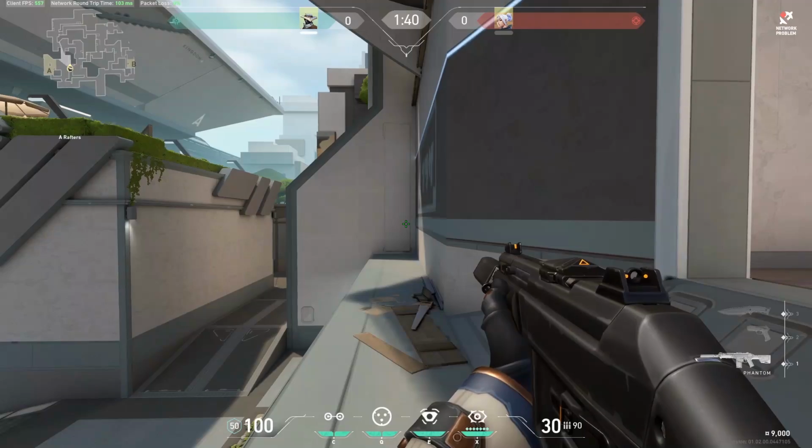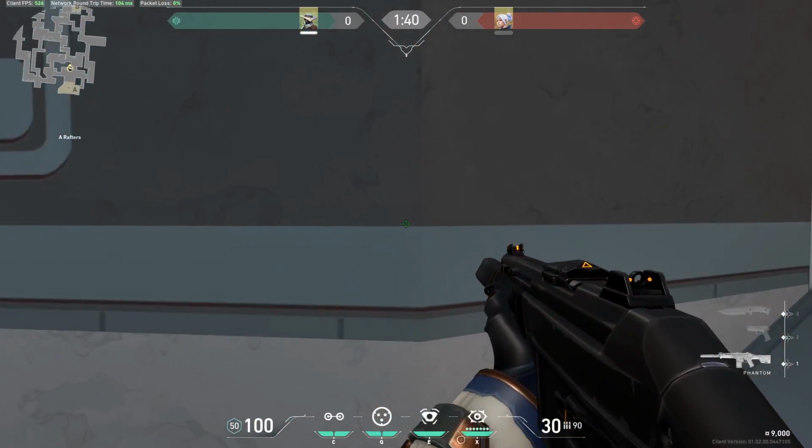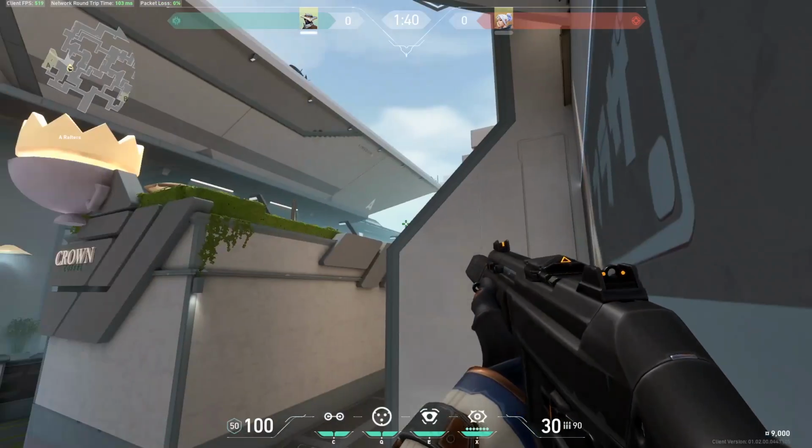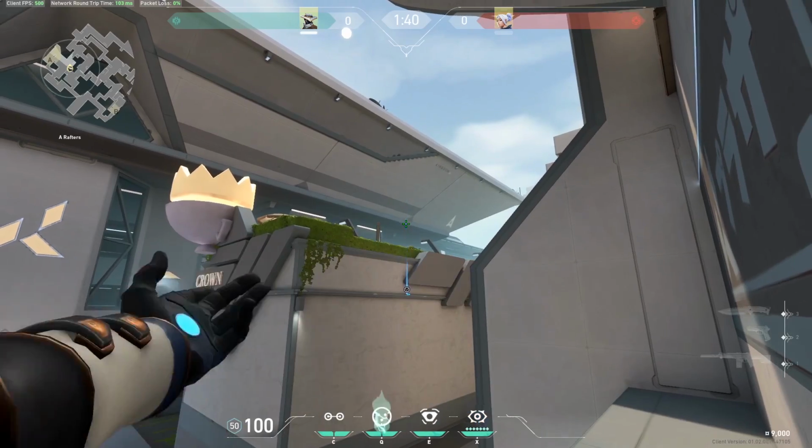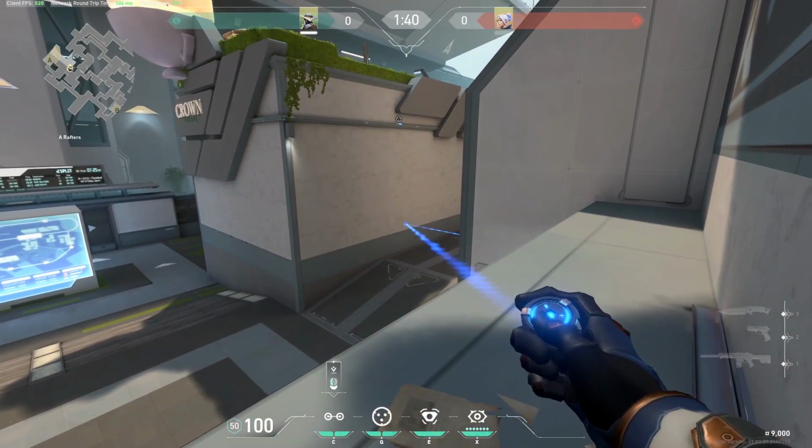Next up is Split, and on Split you've probably already seen these one-ways as well, but we can start with the one on A site. Walk into this wall and line up your crosshair with the corner, then you turn around and aim like me and toss out your smoke. Put a trapwire there and then you just wait for the magic to happen.